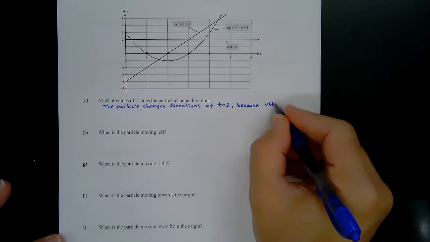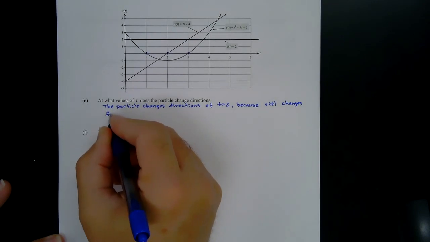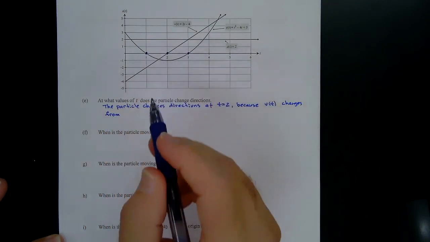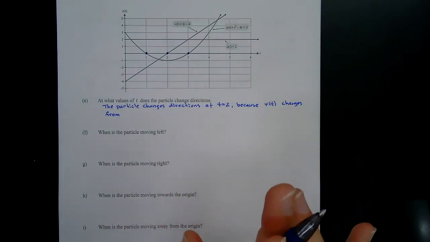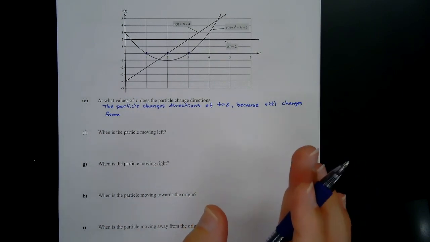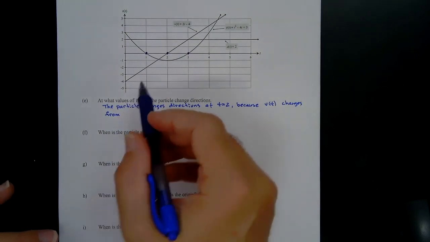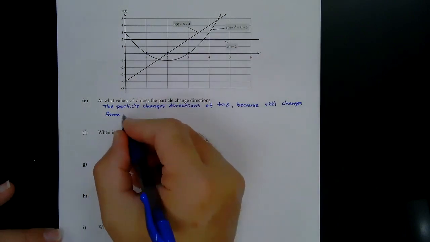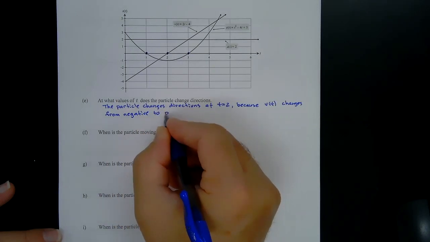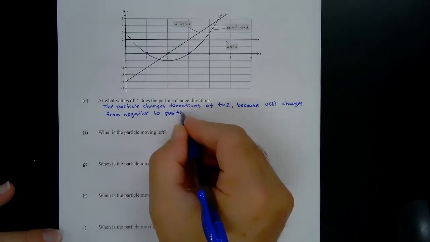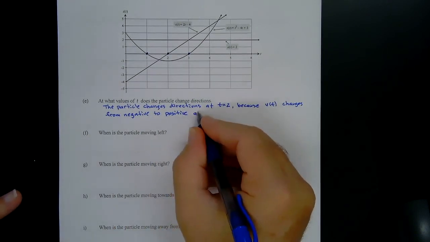v of t, the velocity, changes from negative to positive. Now, you could say it just changes signs, and that would be sufficient. But this is leading to something else that's coming up in the next couple of units. So I want to start by looking at how it's changing, okay? So it's changing from being negative to being positive. And it's not that it changes, but it's changing in that way at t equals 2. So we need to add at t equals 2.